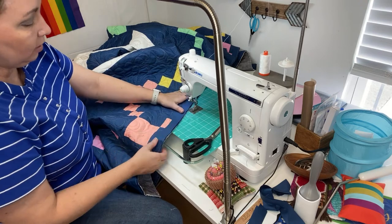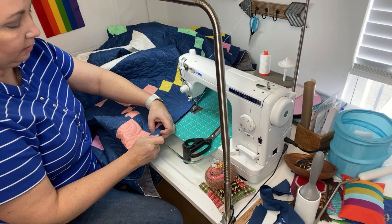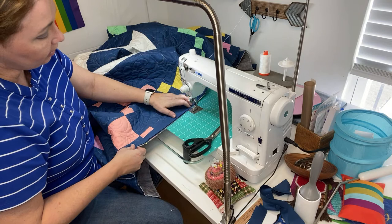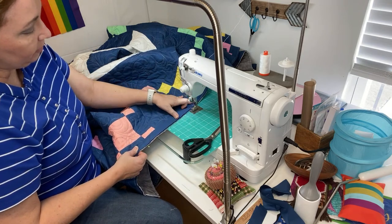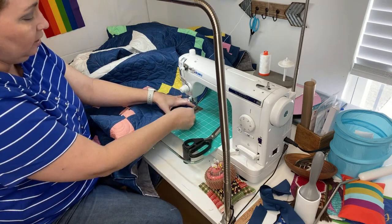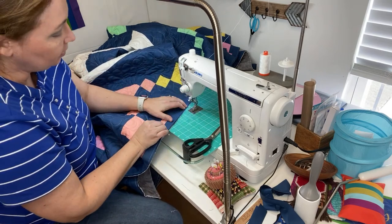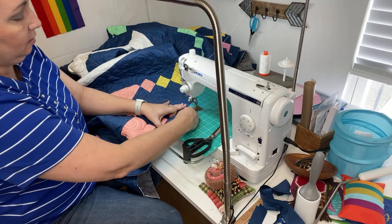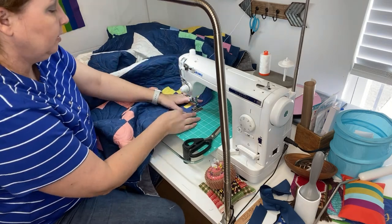All right, so this is gonna be our last stitches. I'm just gonna put some pins in here because my binding is just a little bit bigger than my quilt. So I'm gonna try to even it out without stretching it too much. And my pins are gonna help me because I don't want it to be all bunched up at the very end when I put my last stitches in. You know what I mean? Because you can pull it and then you'd have this whole big bubble down here at the end. So I'm just going to even out the touch of excess. There. So now it's evenly distributed, so it won't be noticeable at the end.